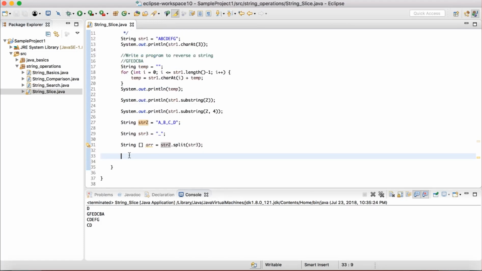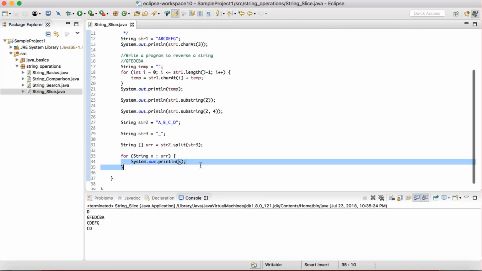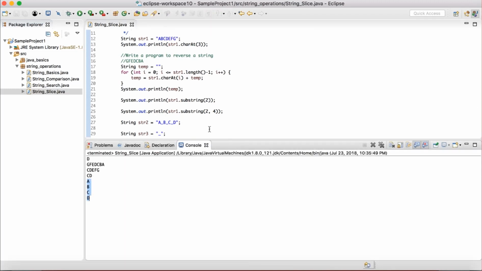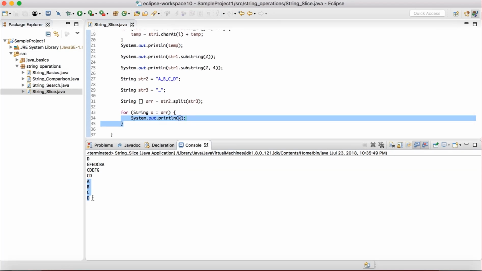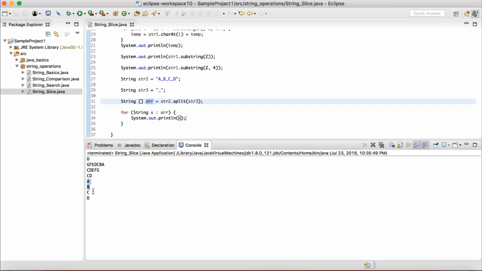And in this case, if you want to see the output, we'll create a modified for loop. No worries about it right now. I'm just showing you the contents of the array by using a modified for loop. So this is a quick loop to iterate over all the contents of an array and display those. So over here, these are the 4 strings that got assigned to the array. So wherever there was a delimiter, the string got cut. So in this case, the string got cut 3 times, making it into 4 pieces, and those 4 pieces got assigned to an array, arr in this case, which are over here.